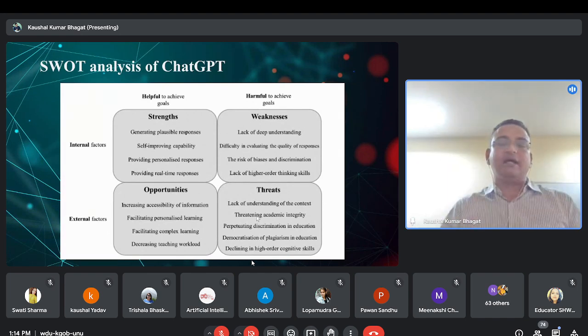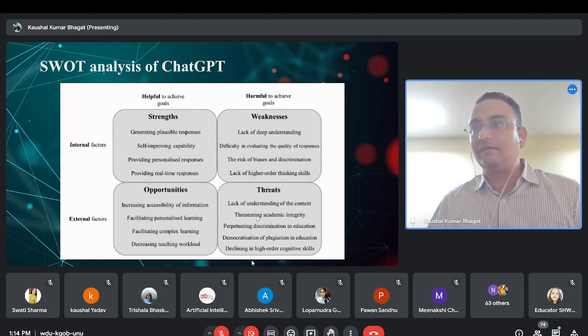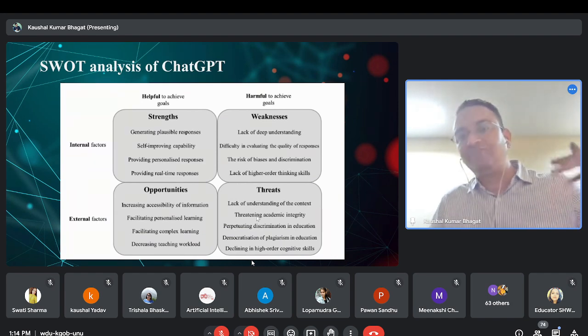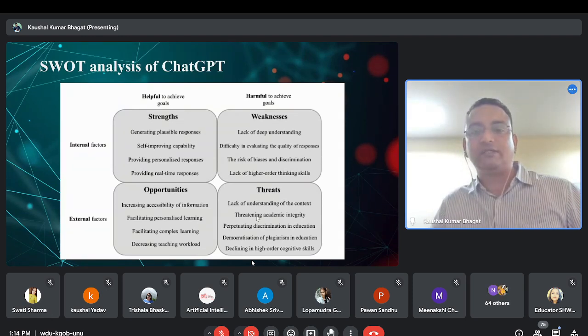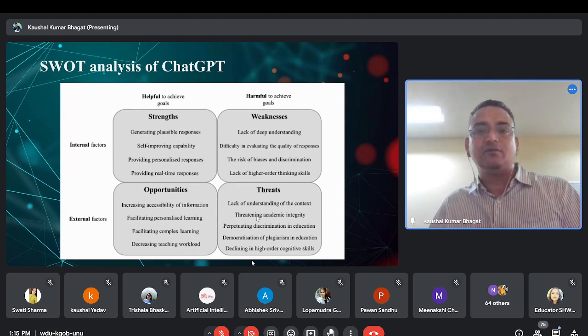But I don't agree too much with these things. Whenever there is any new technology, people will oppose. I'm giving one simple example: the calculator. When the calculator was introduced, everyone was talking about how accountants would lose their jobs, many people would lose their jobs, humans would stop doing calculation because they would depend on calculators. But has it happened? It has not. So for any new technology, there will be a section of people who will oppose it.